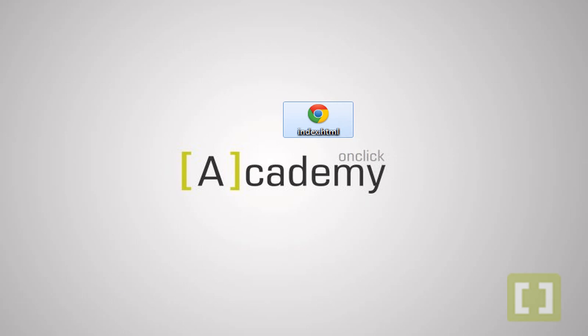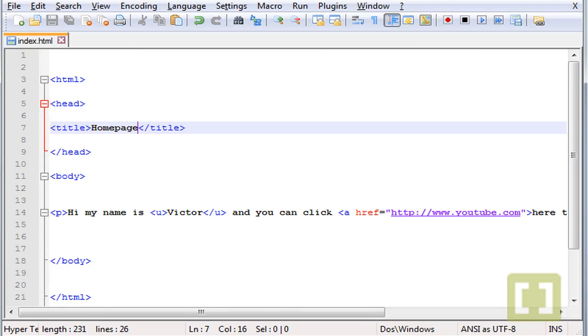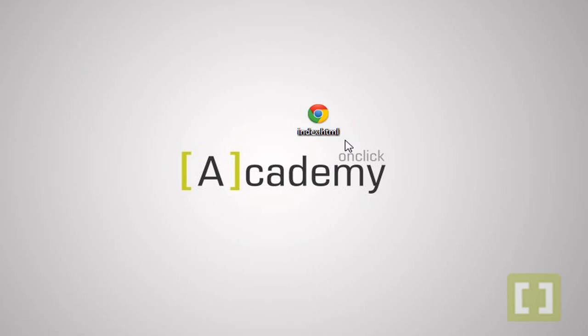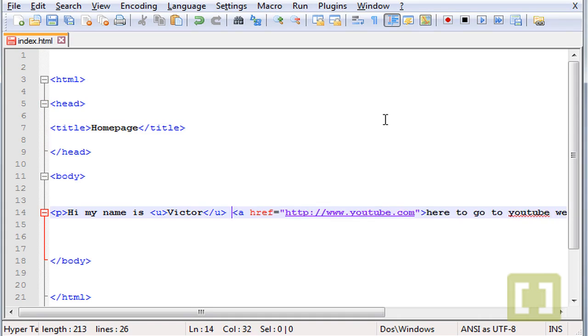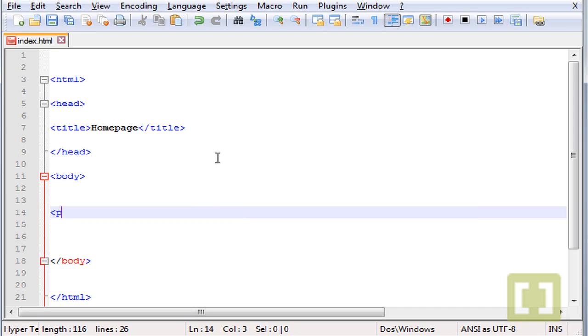Index.html is something that you will use a lot. You will learn later why this has to do with Apache servers, and we'll learn that in another chapter. But for now, just remember to call your main page index.html or your homepage. Now here we have a link that we created in the last chapter. We are also going to create links to travel from one web page to another inside our website.